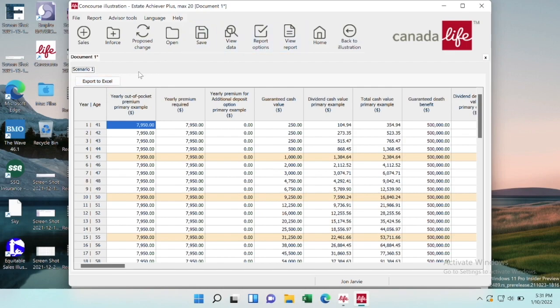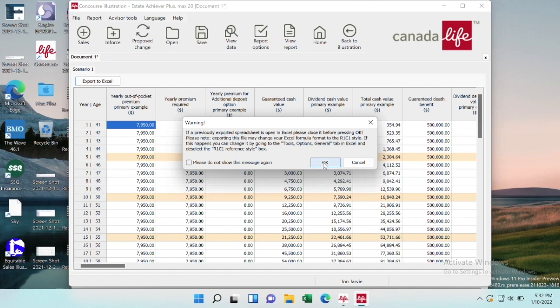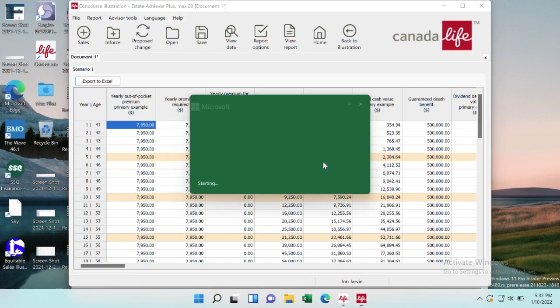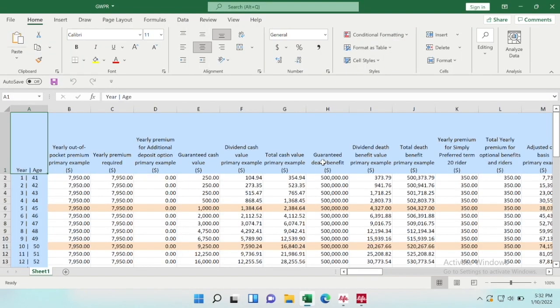Again, some carriers are listed at the top. Once selected, I'm going to click the OK message that comes up, and then Excel will launch right away and I have that spreadsheet. From here, I have two options. I can save this file to my computer and import it into the LDA case, or I can copy and paste it. Most I find prefer copy and paste, so that's what I'm going to go through today.